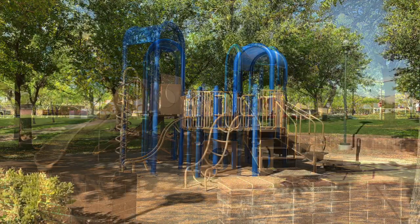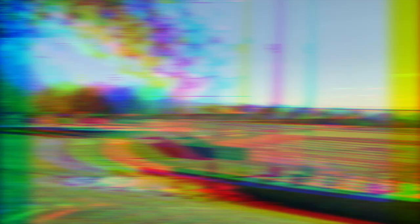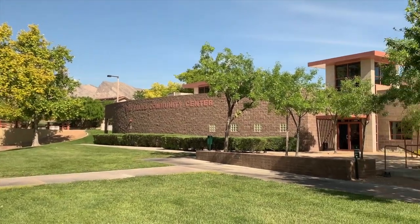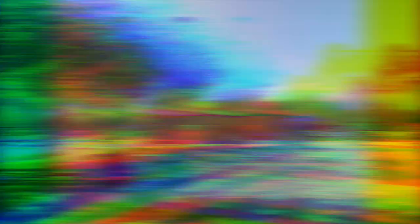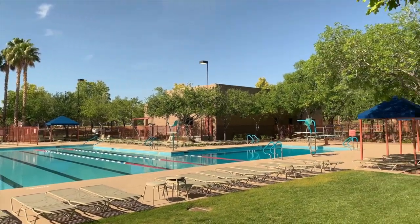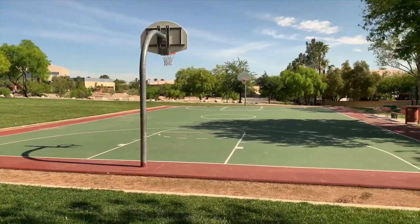One of the highlights of the Trails is the 14-plus acre park that features a lighted baseball field, two lighted softball fields, and the Trails Community Center. This center houses Summerlin's many classes, youth camps, resident meetings, and special events. There's also a swimming pool with bath house, wading pool, children's play area, meadow area, basketball court, and picnic tables.